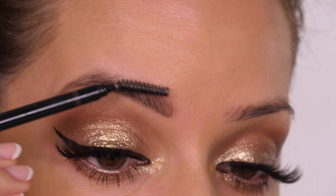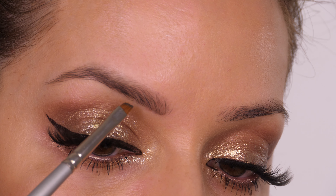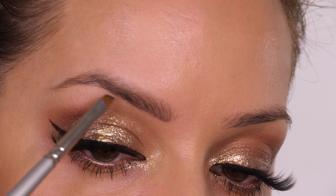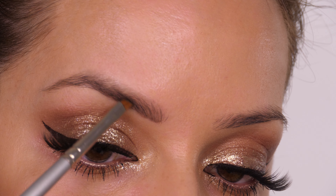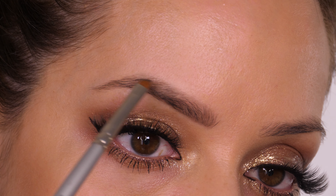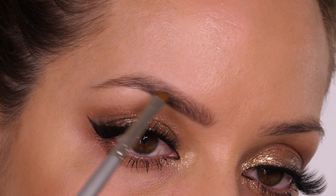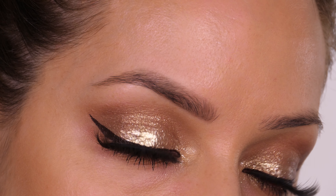Before you move on, make sure you brush the powder from the base of your brow upwards, just to soften it. Then for any sparse areas along the base, you can fill in free-handed because we have that guide to trace along. In order to frame the shape of your eyebrow, make sure the outer half of the top is slightly darker than the very front, so use a tiny bit more of your brow powder and fill this in.